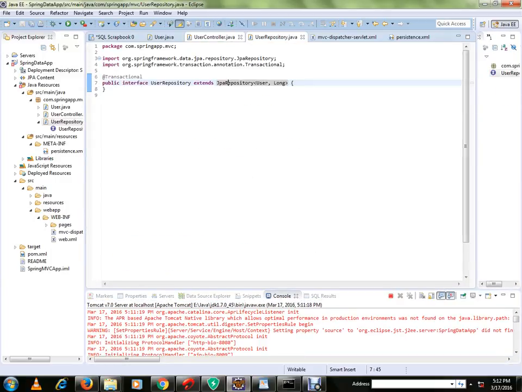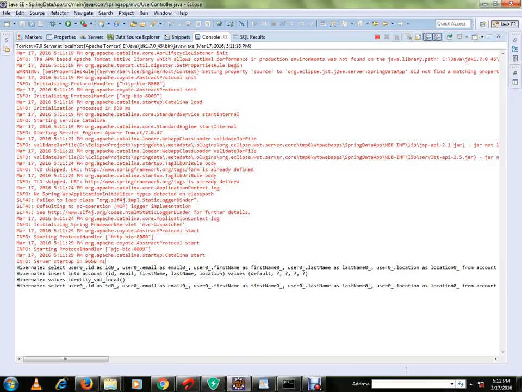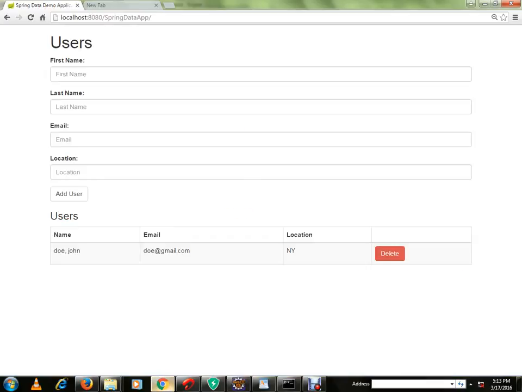Okay, and say for example, if I do find one, the implementation is given by Spring Data and the Spring Framework. Okay, so you can see here automatically all our insert and select queries are working properly, and the benefit is I didn't write any code for CRUD operations. So this is my sample application where I've used Spring Data.